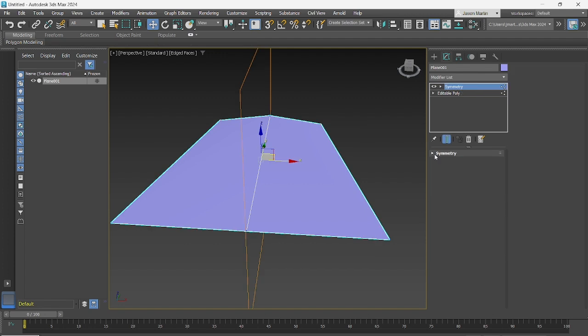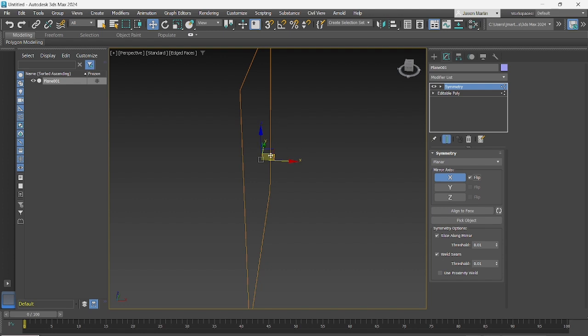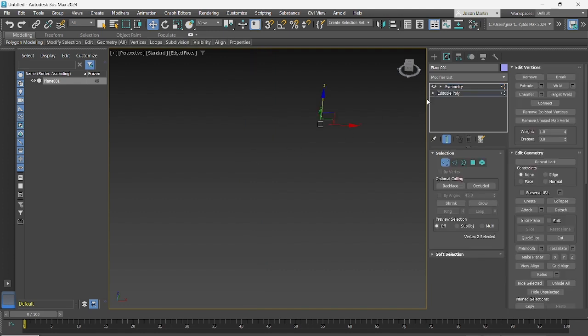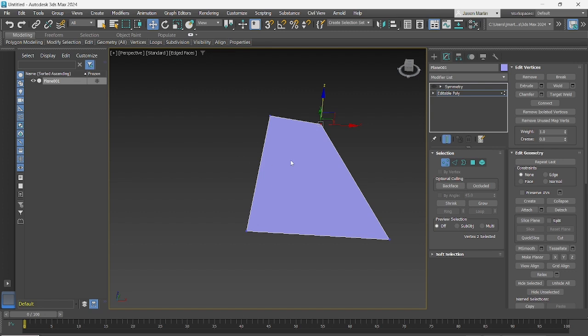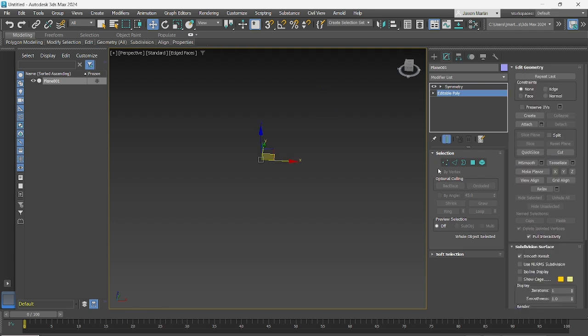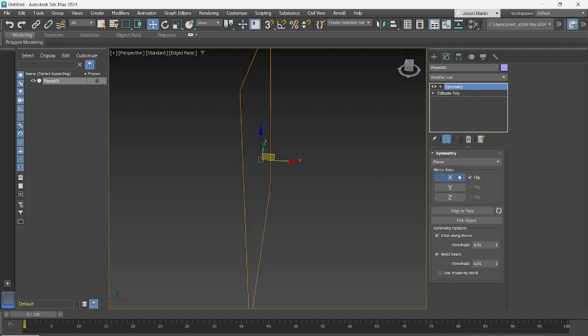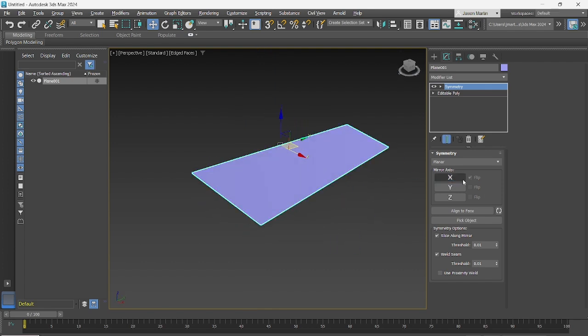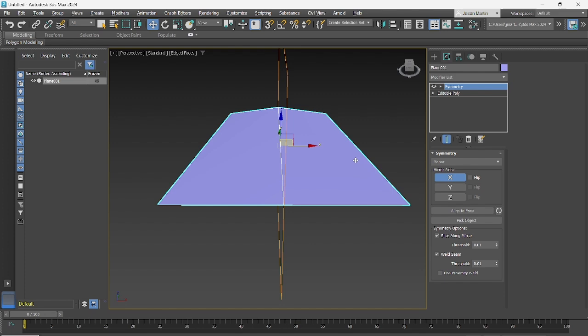So the main options for symmetry include just which direction the mirror axis is going. That's the direction of your symmetry, and you can flip it. So this has disappeared now because there's no geometry on the other side of the x direction of the mirror axis. Okay, so that is one drawback if you do literally cut your mesh in half. So be mindful of how the flip may affect that.